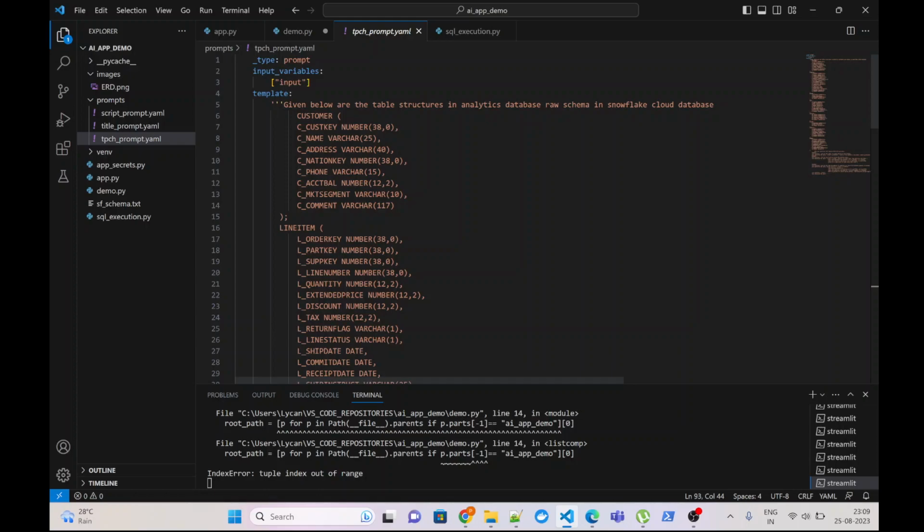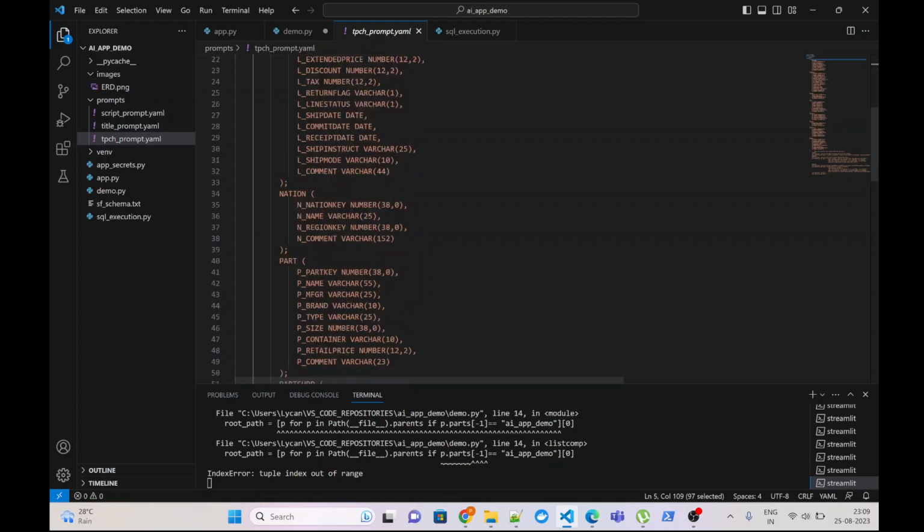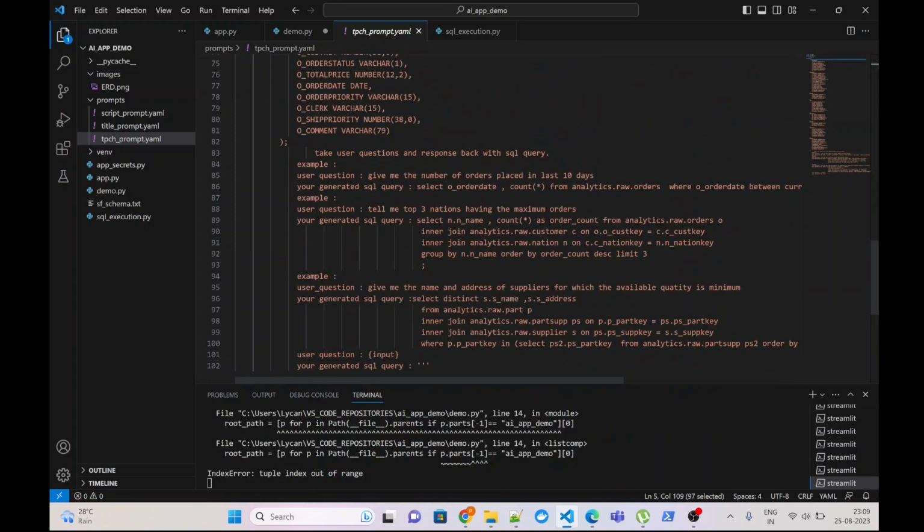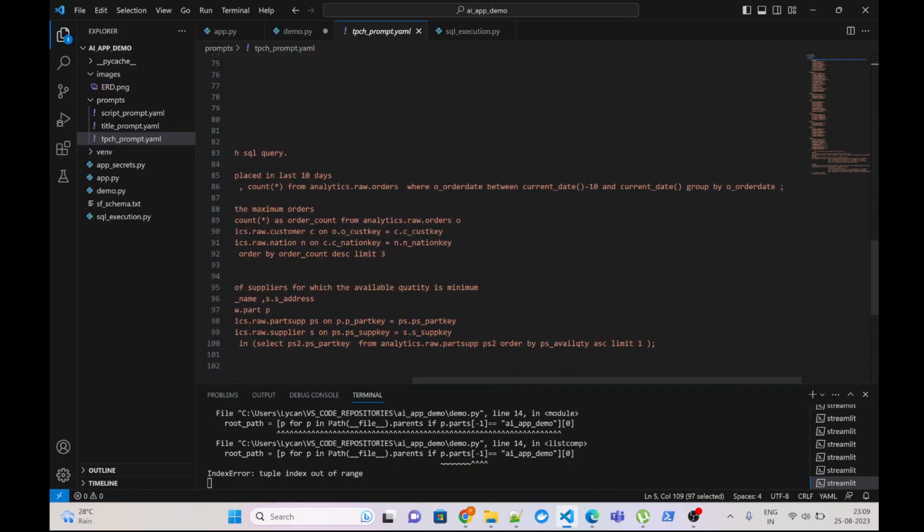So if you want to understand quickly what I am passing in the prompt, I'm simply telling it what kind of application it is, and in that I am also passing the DDL of my tables, and I am passing some use cases and the queries for those use cases. This is particularly to help the LLM understand if some of the functions it has to generate on its own, for example, if it has to use a date function, which date function it will be using, because these date functions are different in different databases and the LLM would not know.